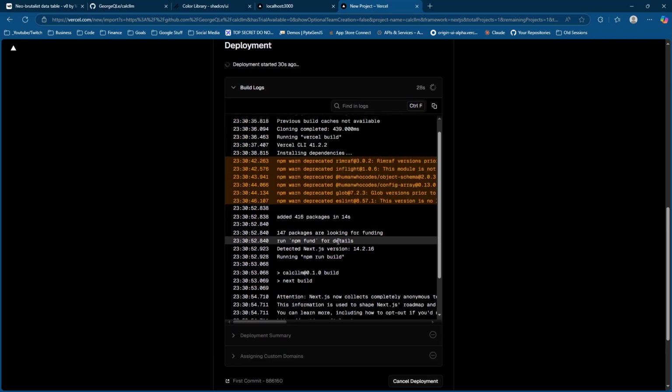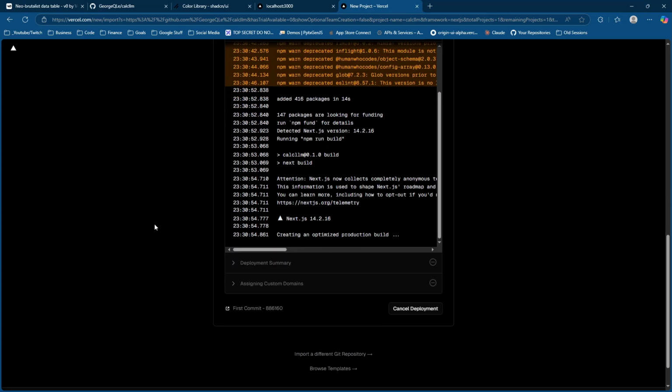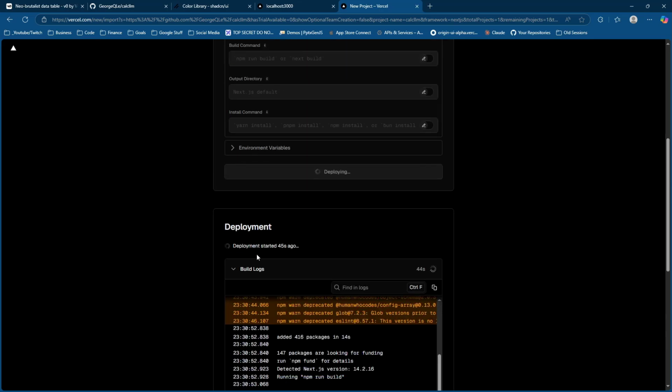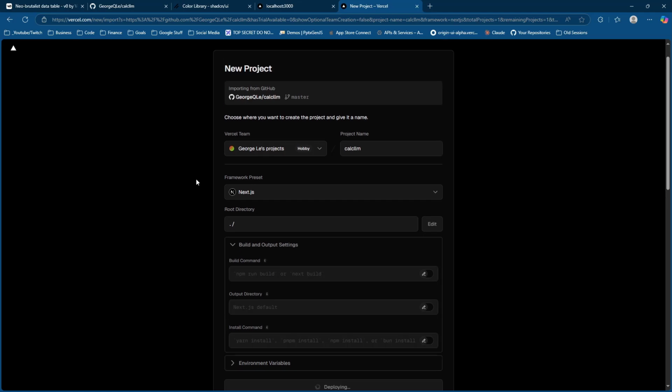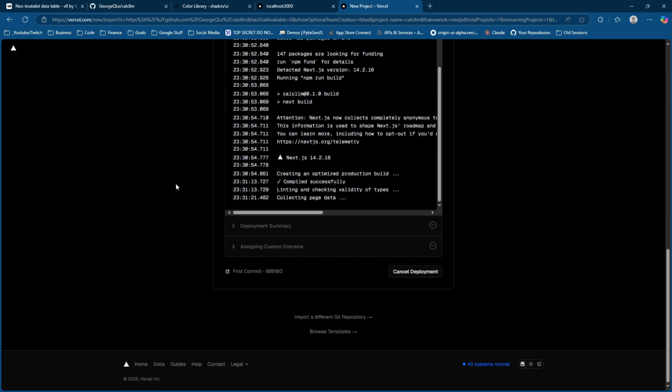But if you wanted to, you can also read all this stuff. Looks like they finished the npm install, the installation, and now they're on to the build part. So we're just gonna wait. Actually, I'll be back once the deployment finishes. But yeah, nothing else to do other than just wait. It usually takes around 2 minutes for the first one, and then a minute or so for the second one.